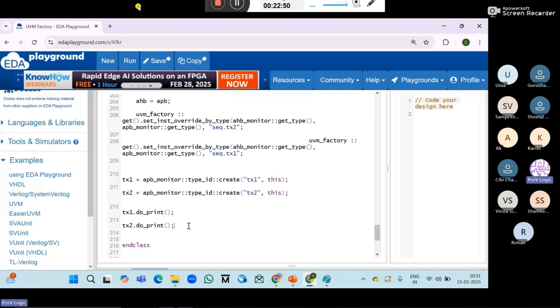We have do hook methods, same as copy, compare, clone. All these we have: do copy, do compare, do clone, like that. The main difference is that when we use print, copy, clone alone, it should be registered with a factory. If you use these do hook methods, no need of factory registration.